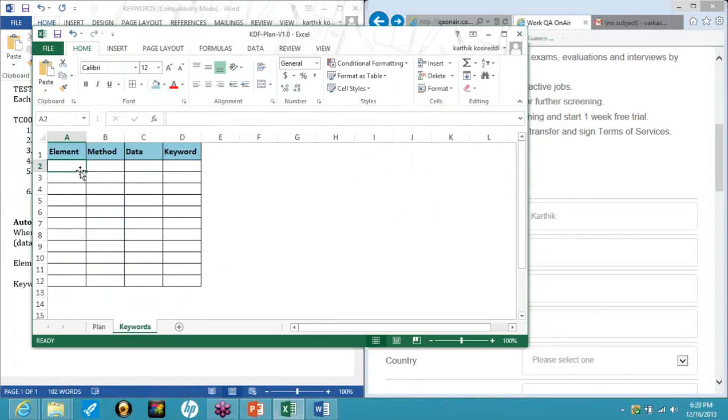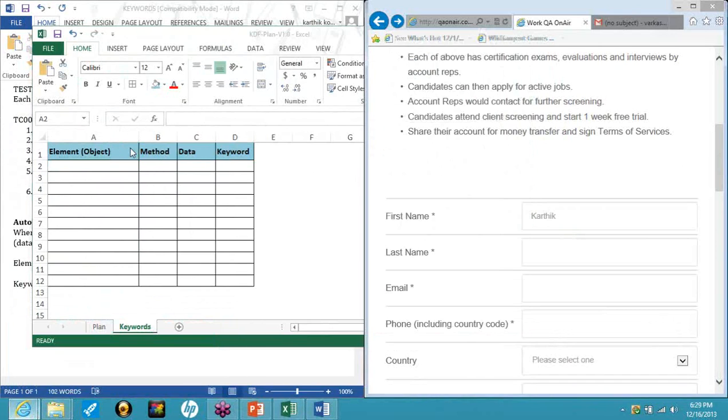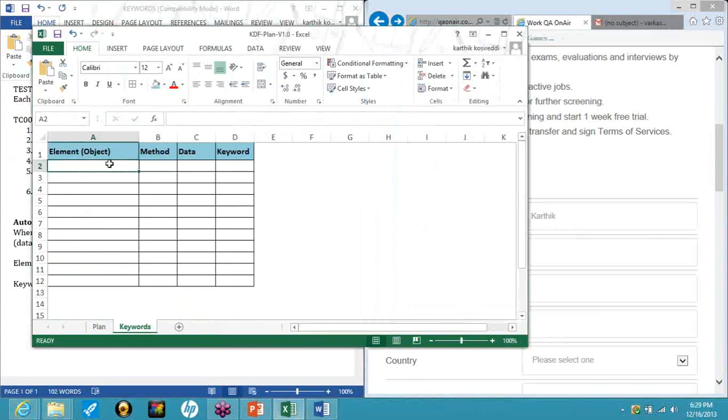Very simple. Element is an object. So in brackets, if it is simple, I'll say object. So what you see on these web applications is what it is. Some of these concepts, team, will not settle in well if you have not watched those preliminary videos which I've asked you to watch. Specifically, if you go back to ITeLearn.com and what I've shown in the first video, you need to watch that.